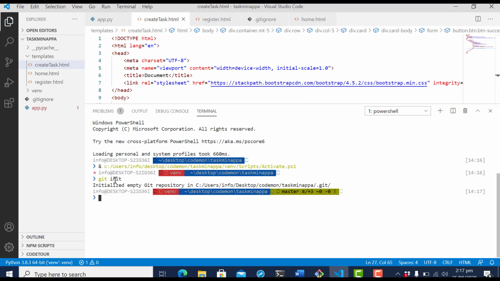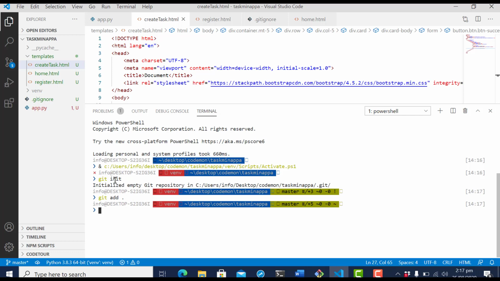So git init, then some git add, and I'll do a git commit to commit this first to GitHub. Let's say ready to deploy, and I'll hit enter.